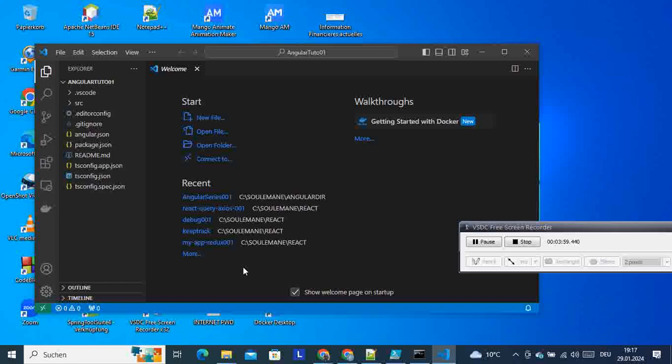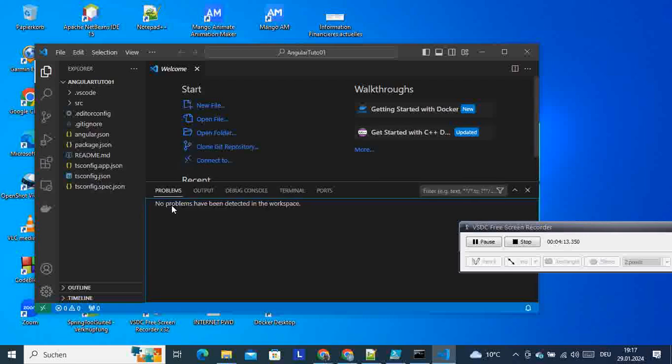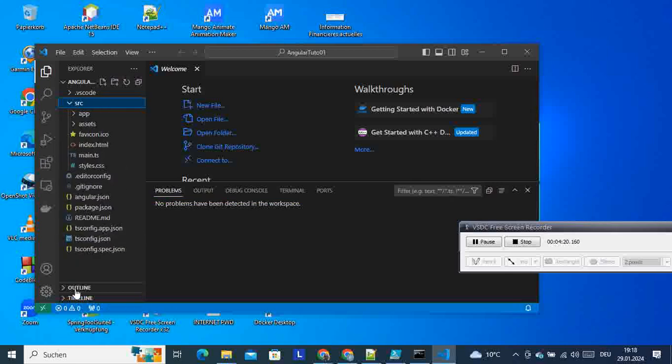So that one set, we can go back to our terminal and see, is there any problem? No problem is there. And we can see here everything that has been created.